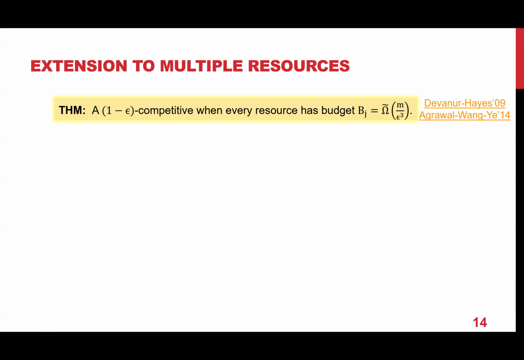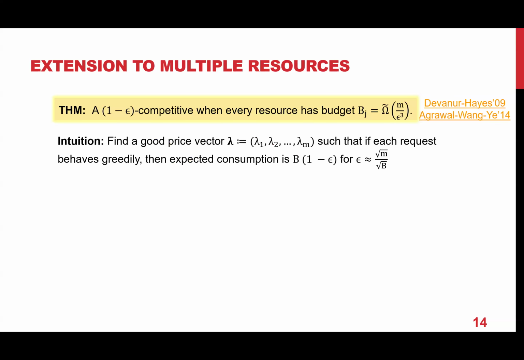In high dimensions, things are now trickier. But you can show, by LP duality and so on, that there is some kind of m-dimensional price, which is the dual of the linear program, that works well. Using the same argument, you want to repeat the analysis and argue that I want to learn some m-dimensional price vector now, rather than a single price, such that again the expected resource consumption for these prices will roughly be b times 1 minus epsilon.